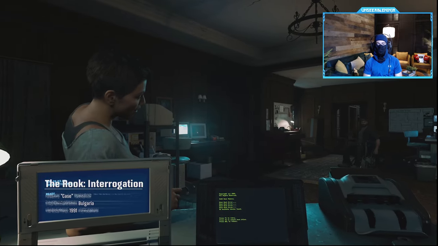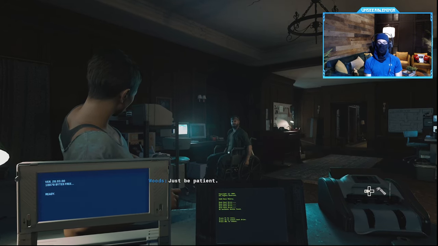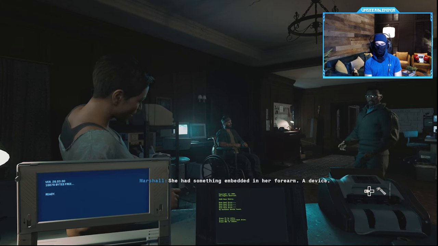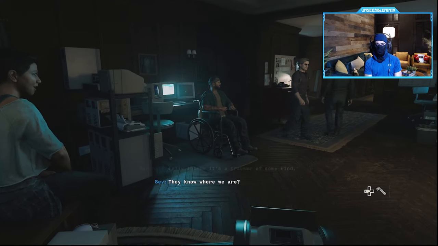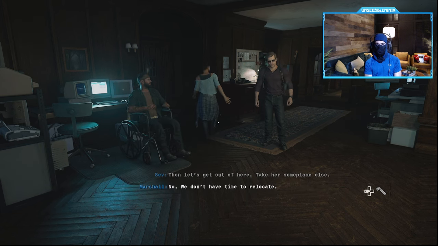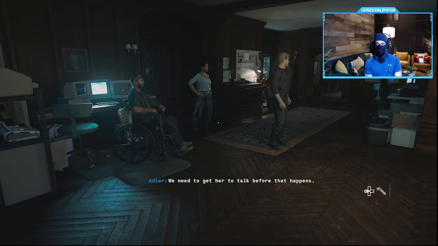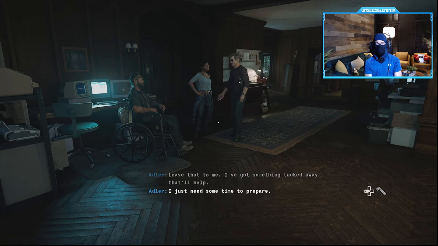Interrogation. They're wasting their time in there. She's not going to give anything up. Oh, just be patient. Hey, we got a problem. Ada still playing hard to get? Big surprise. She had something embedded in her forearm, a device. Felix thinks it's a tracker of some kind. They know where we are. We should assume that. Then let's get out of here. Take her someplace else. No, we don't have time to relocate. We make our stand here. If the Pantheon wants her, they're gonna have to fight for her on our turf. We need to get her to talk before that happens. Doesn't sound like she's on a schedule. Leave that to me. I just need some time to prepare.